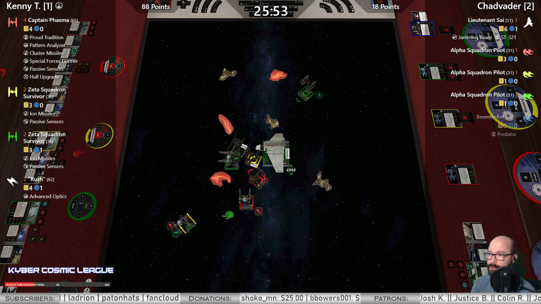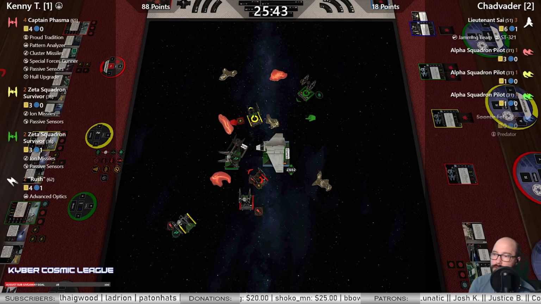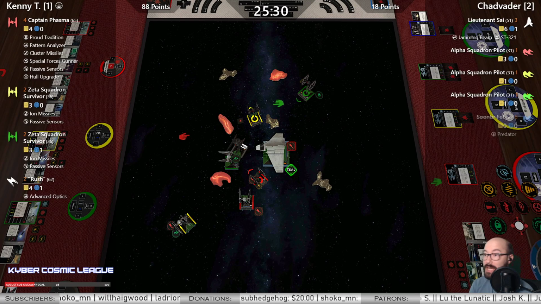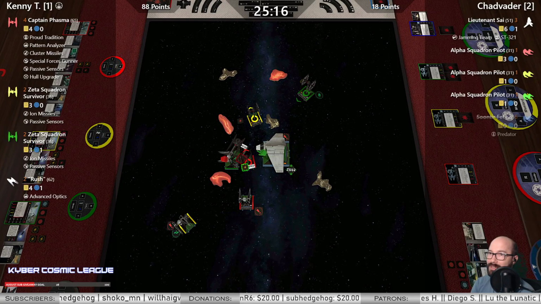Too hard bump from Rush. Yellow gets out of there. So Sai probably going to bump into Rush, which is a bit of a bummer. Passive sensors on yellow. Ooh, so I may have no shot. Oh, Sai stops! Oh boy, so you could shoot Rush range 1, maybe Phasma. Now's where shooting Phasma is easier, and having her bounce off damage into Rush is easier than shooting and hitting Rush.